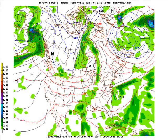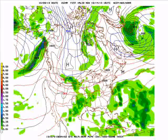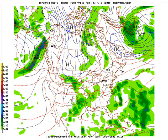Temperatures will be cooling off at least into the mid to upper 60s, maybe low 70s, but you can see already the next system beginning to develop from the remnants of the frontal system that'll be decaying over the southern plains and the lower Mississippi River Valley as another disturbance comes in from the west.